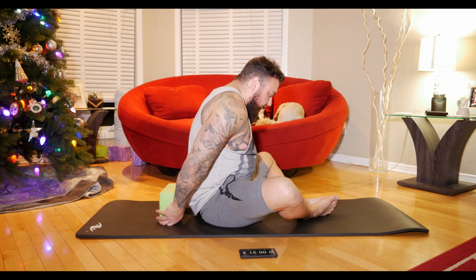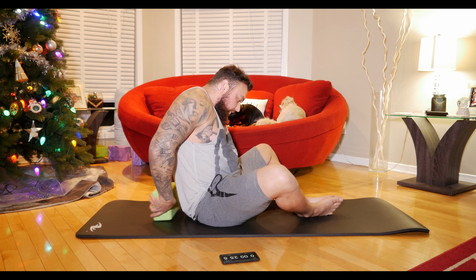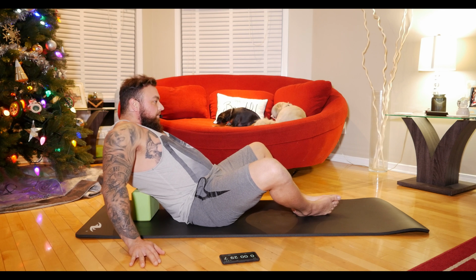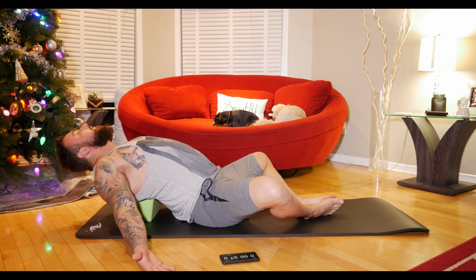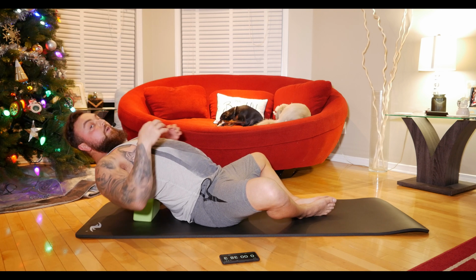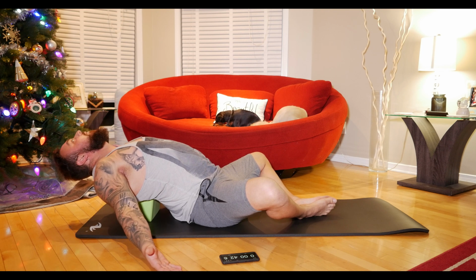And once you bring the soles of your feet together, you're just going to lower yourself down onto the block. So find a position, then lower yourself on the block, and then just allow your body to open up. So this is a great stretch to open up your heart chakra, your inner groin, your whole body.